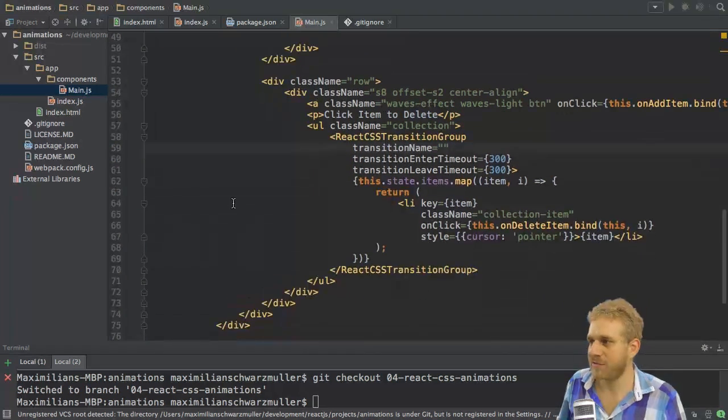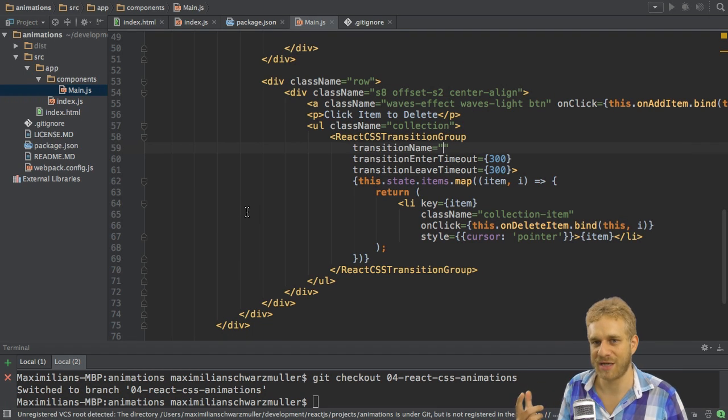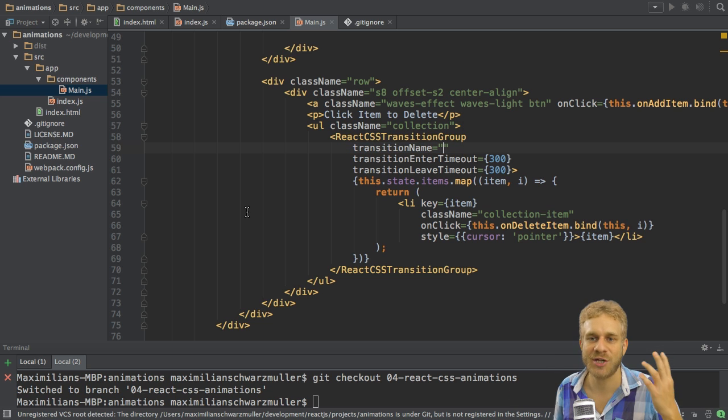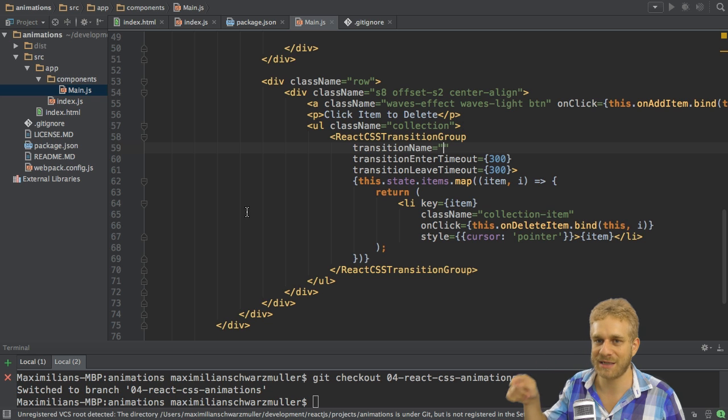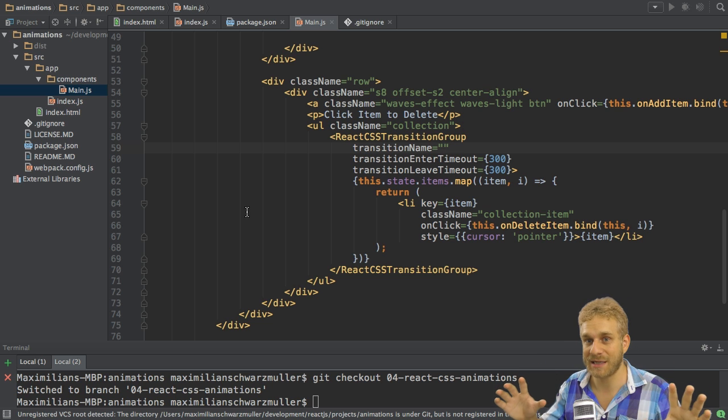So I already used the ReactCSS transition group and I explained the general usage in the last video. We set up a transition name and then we create some CSS classes which get attached by the ReactCSS transition group element here to the element nested between its opening and closing tag, so the li element in this case, whilst animating it in or out. Thereafter, these classes will be destroyed or will be removed.